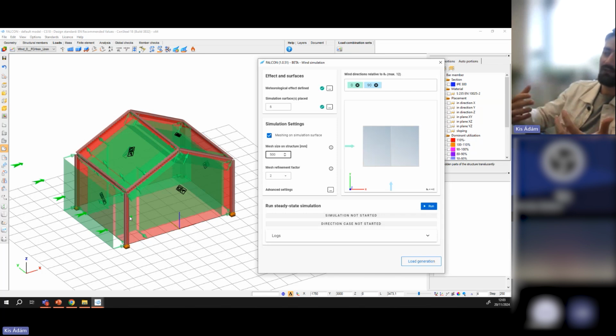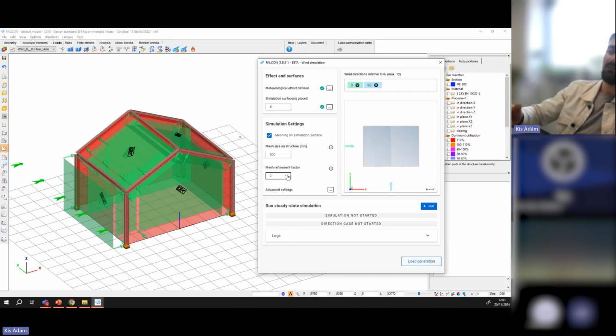But obviously, the precision of the values is questionable. So to have a valid geometry and valid setup, it is recommended to run a simulation with higher values, meaning with higher mesh sizes and higher refinement values.